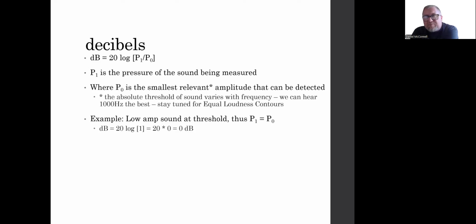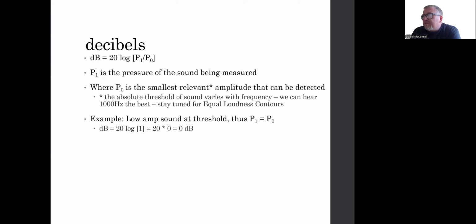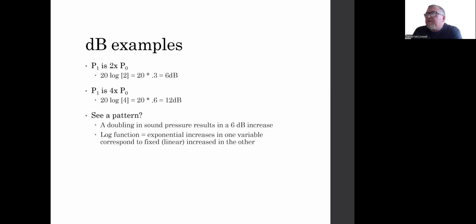Of course, that sets the bottom of our range, right? As I said before, let's come back to the previous slide: the range of our hearing starts at 0 dB and goes up from there. We could, in principle, present sounds that have negative dB. We would not expect to hear them. It depends on what our reference tone is, but if we set P0 at our threshold, then 0 dB means the weakest sound that we can hear.